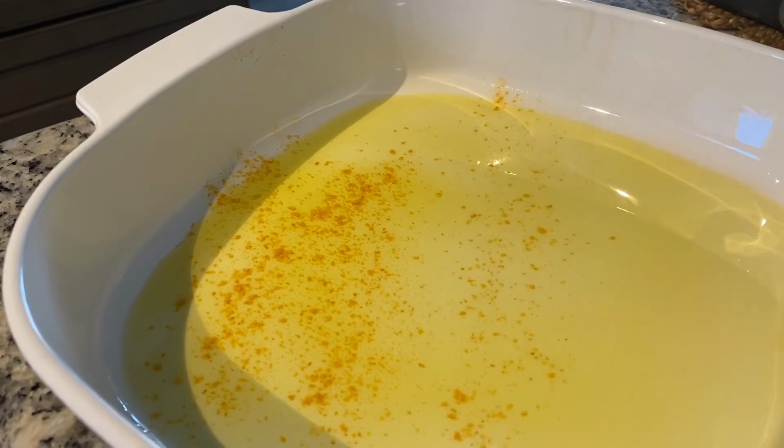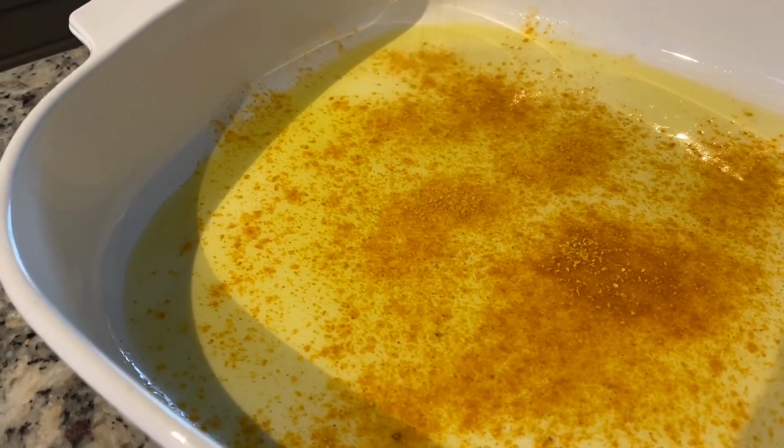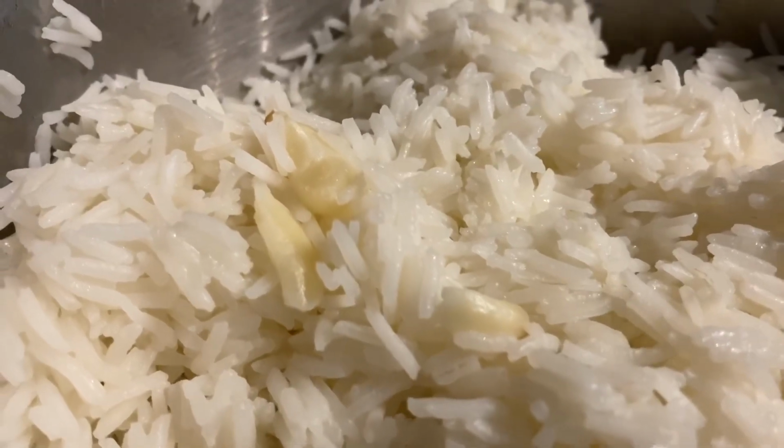At the bottom of this dish, this is the dish where the rice is going to go when it's done, I have olive oil at the bottom and I have some turmeric seasoning. Now you can just use regular cracked salt and pepper if you like, just to lightly season the rice. And this is the rice when it's done. You see those hunks of garlic?